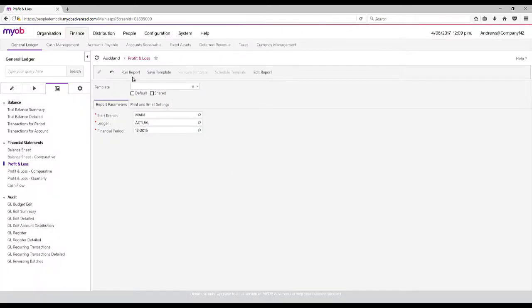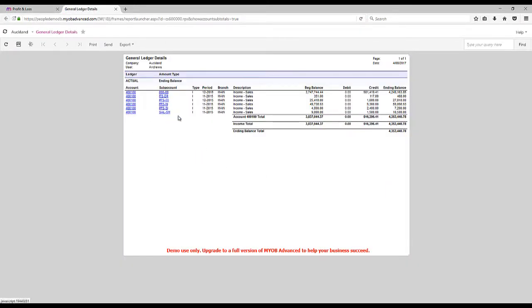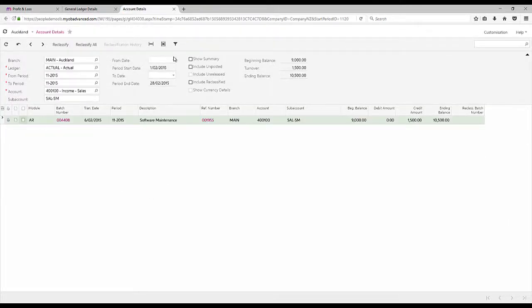And if I run the report, I get an extra level of detail out of the box. If I wanted to look at my sales, I instantly get the sub-account segmentation, and I can even drill directly into this sub-account and see the extra level of detail based on that.